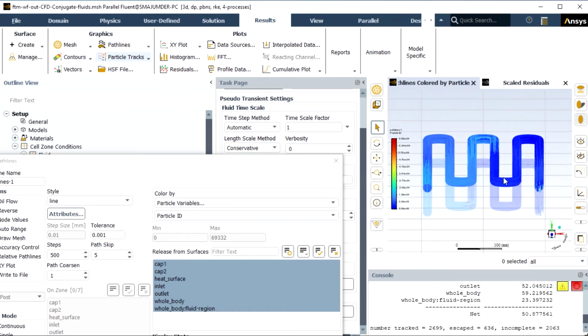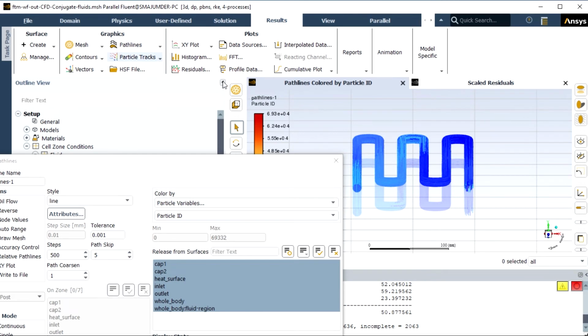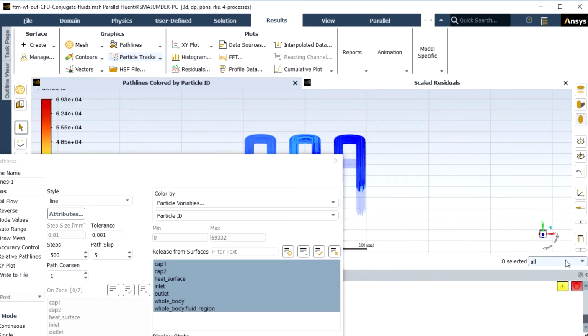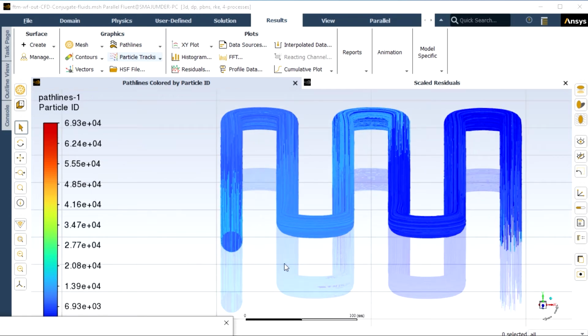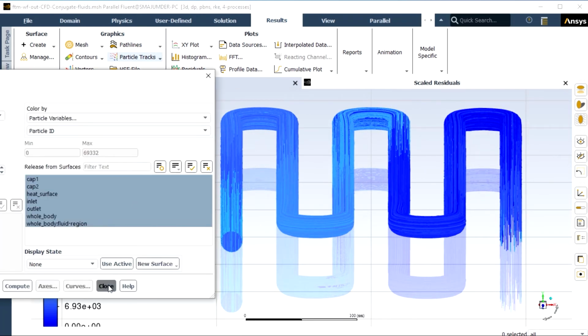temperature distribution through the pipe. Initially temperature was low, and we can see in a better way. Let us make this one a little bigger. Initially temperature is in the range of -50 degrees centigrade, and finally at the exit level also temperature is in the range of 50 to 59 degrees centigrade. Let us close it.